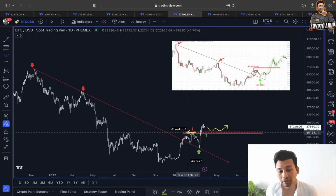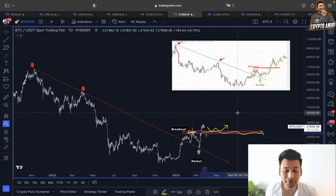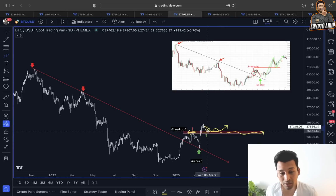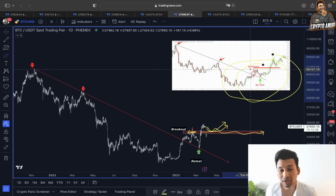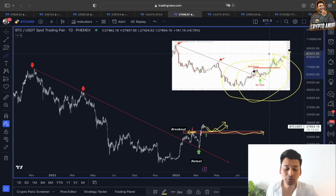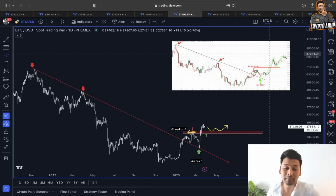this area, the previous top or the previous high, let's say, is going to be additional support around the 25,000 range. So even if we do come back to retest this key line of support, just as shown in an example, breaking out of it and coming back to retest it before continuing this uptrend, that will also make a lot of sense. So that's why we are still bullish in a bigger time frame, because the price is above 25,000, and in the medium short term above the 27,000 range.